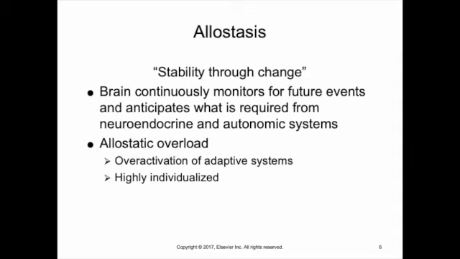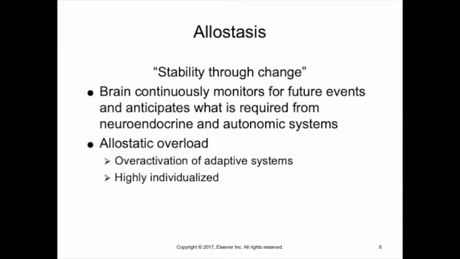Allostasis helps to ensure that the body's physiological systems are prepared to work and to respond to challenges, and also to maintain overall stability. So what does allostatic overload mean? Well, if we are in a constant state of stress and there's an overactivation of the adaptive systems that our body is able to contribute, this will sometimes lead to our stability being compromised.